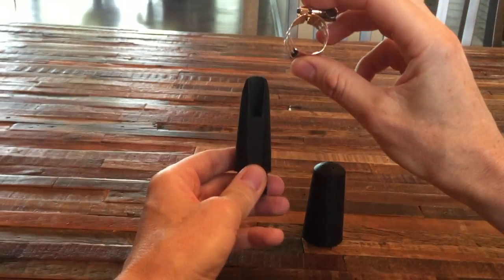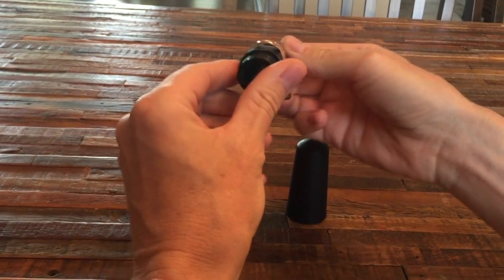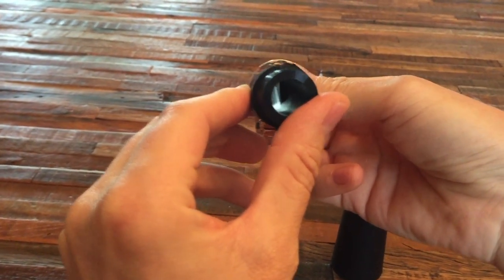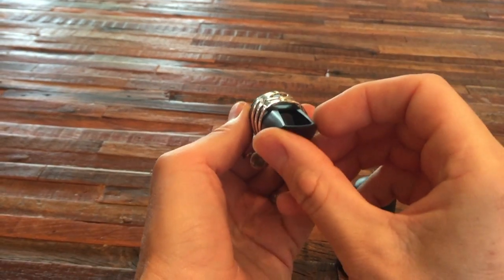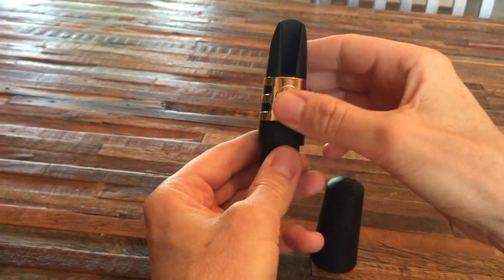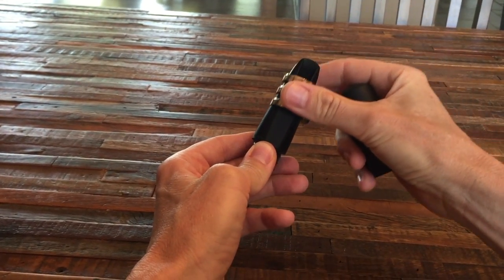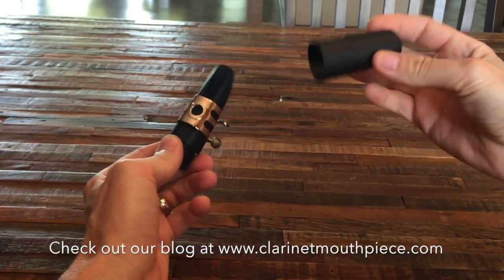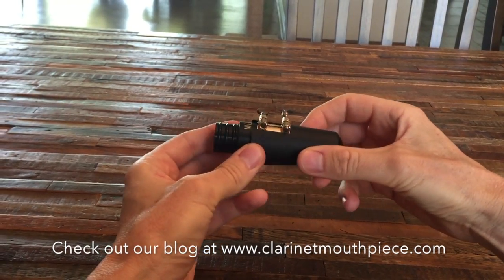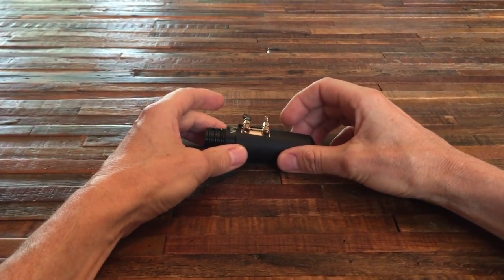This particular ligature not only performs in a way that I like, but when I put it away it is free of any contact. That ligature is not touching the table or the side rails of this mouthpiece. That's important because I've seen ligatures scratch tables and rails, and if there's a scratch it will affect the reed's performance. So I put the ligature on the mouthpiece, then put the cap on, and it keeps the mouthpiece in a dark, enclosed, safe environment, and I simply place it in my clarinet case.